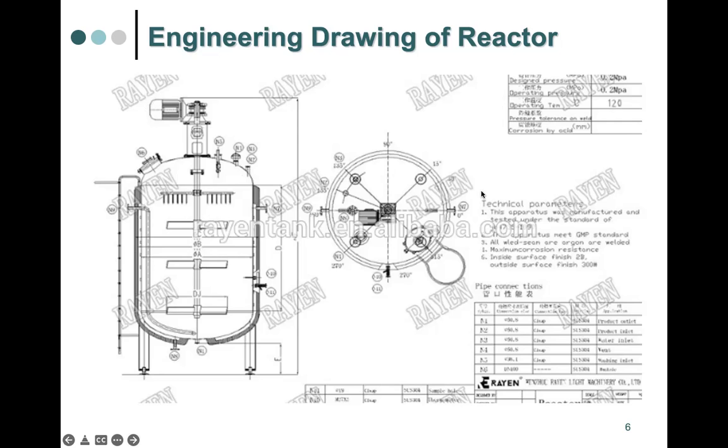Okay, so here we have the technical parameters, and because it's an example, there would be a watermark in here. This one tells you the company who drew the reactor, Ryan, for example, Ryan Light Machinery Co. Ltd. Limited. And then here there are some numbers, and there's also a legend.